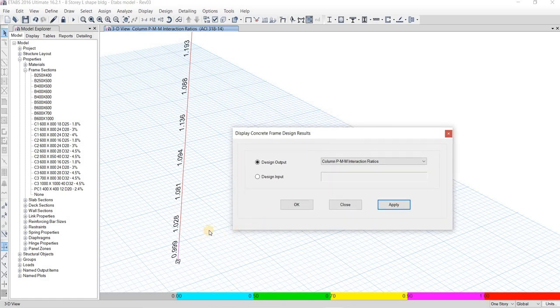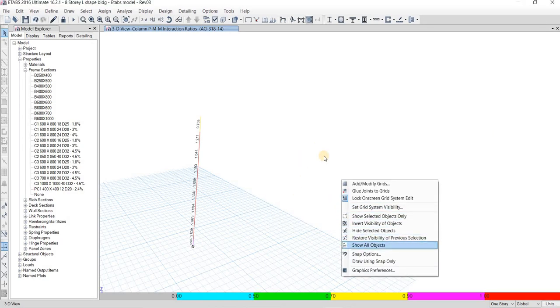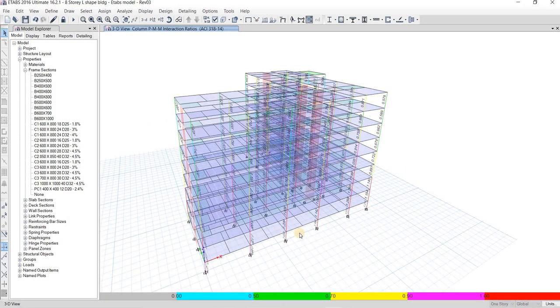Okay, so this is how we deal with the column. So for all of the columns, let's say all of these columns, you can make it one section for simplicity of iteration.